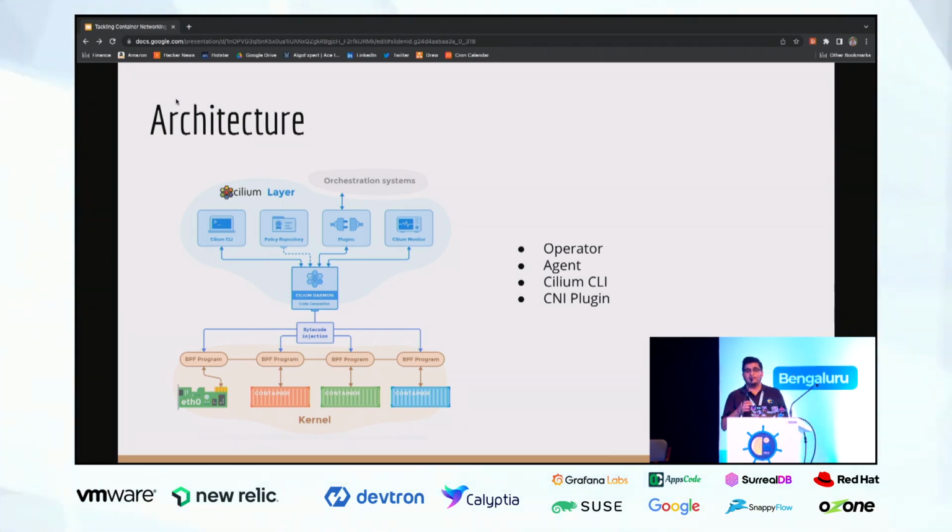Cilium also has great tools like the Cilium CLI as well as the Hubble CLI, which make it easier to interact with it and also help with the installation process. And obviously, you can totally replace your CNI plugin with Cilium, and it offers a better CNI, and you can also partially replace kube-proxy with it. It works that way. You can try it out locally, and a few managed offerings are in the process of migrating to or offering that particular service. In self-managed, you are free to do whatever you can.